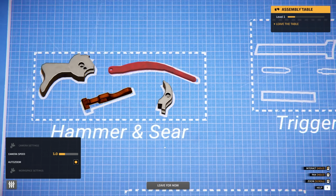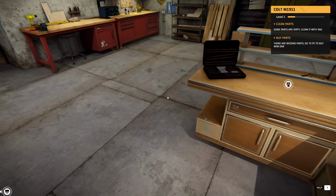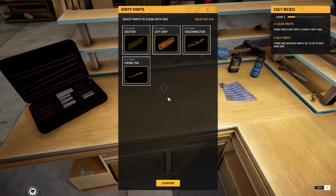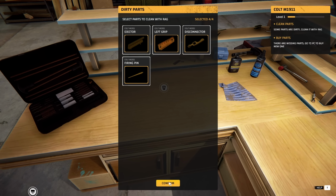So how do we... Leave the table. Got it. All right, so we're figuring this out slowly. Let's see here. Oh, what are we doing over here now? Okay. Cleaning table. Okay. Oh, it even brings the parts with me. Select part to clean with rag. You got it. Okay, confirm. Oh, wait a minute. Oh, can I just get them all? Nice.